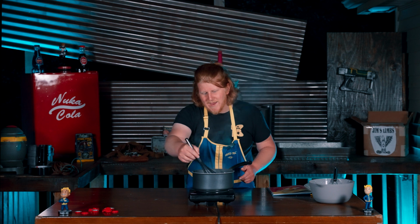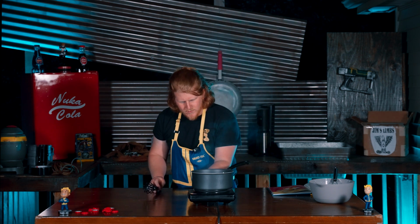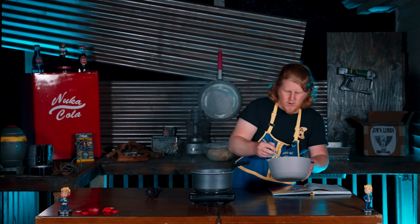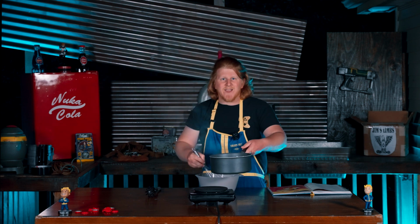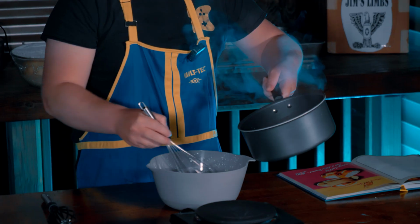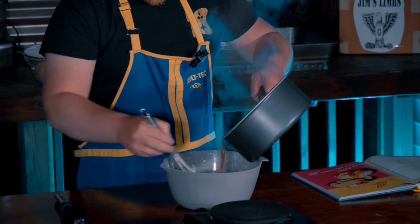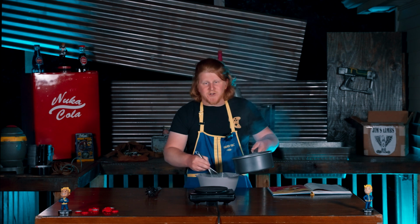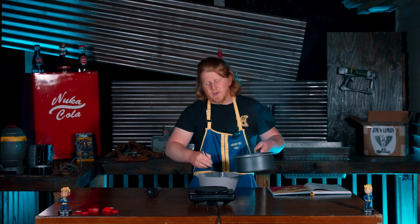All right, so this finally came to a boil, so now the magic's about to happen. We're gonna go ahead and turn this to low. We're gonna get our egg yolk, heavy cream, and cornstarch mixture. And we're gonna take about a ½ cup of this and just add it in. You don't want the eggs to scramble, so you gotta make sure you whisk it up nice and fast. And you're just gonna temper this up to a good temperature so it doesn't turn into a scrambled egg.